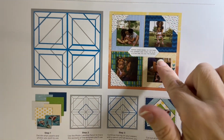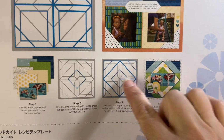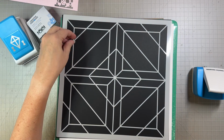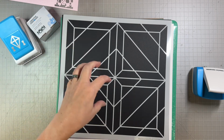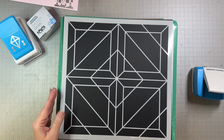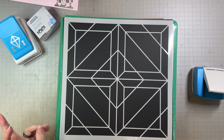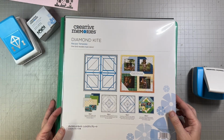Like this one, they show it's got the 4 pictures and the side corners, and those are the blue lines here. That's what they've used, and how you can play with it. But you do not have to use all the sections. Just use the sections that work for the photos that you have. So I will try and play around with that. I do have a video showing how to use a recipe template, but it is from like 2020, and it's a long retired template. So probably time for me to do another one.